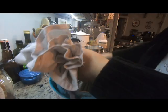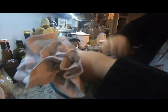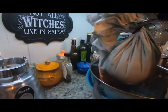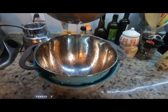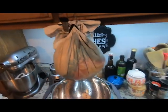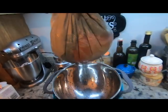Just like that. And then I take this hook and I push it through, which allows me, hold on, it's hard to do, I just move this over just a little bit, which allows me to hang it on my knob. And if you see, it's all pouring down. So I let this pour for about 6 hours or so. So I'll come back when this is finished.